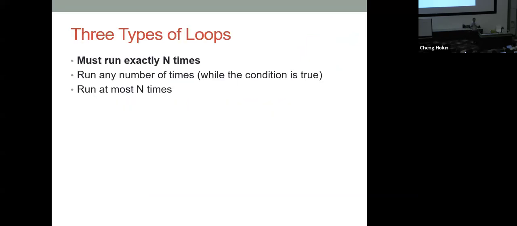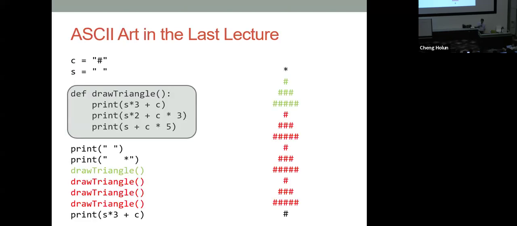And about this repetition, I will divide it into 3 types, because I would say these 3 types of loops can cover at least 95 or 99% of all the loops you are going to use, okay? The first one is when you exactly know how many times you want to loop. But when you know it is when you enter the loop, we'll talk about that later. The next 2 types are when you may not know how many times. Let's see the first type first.